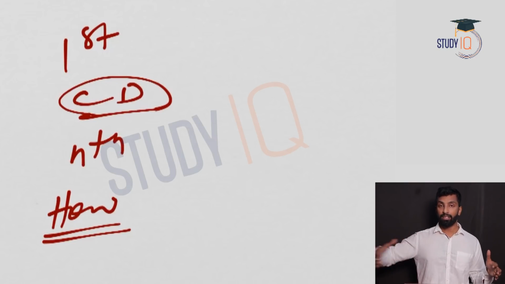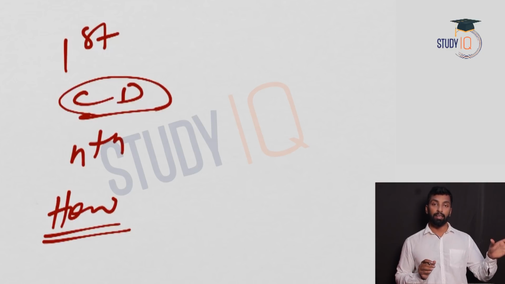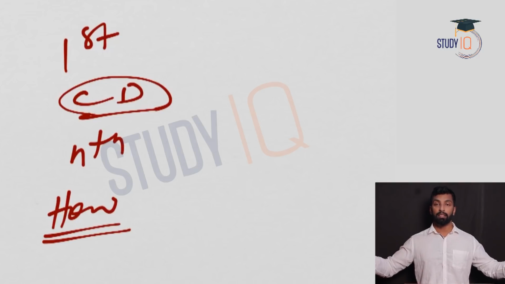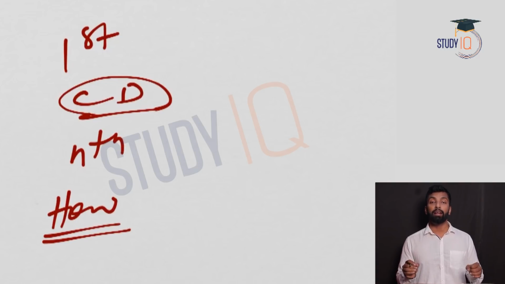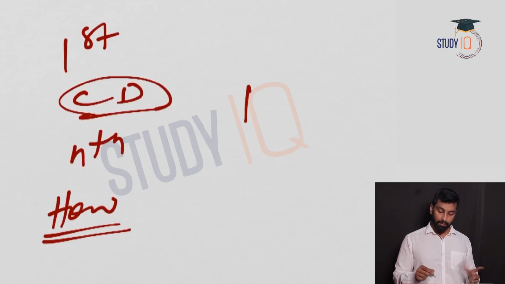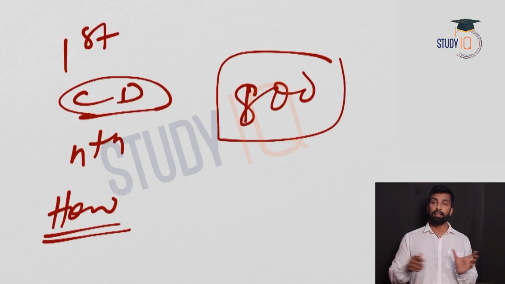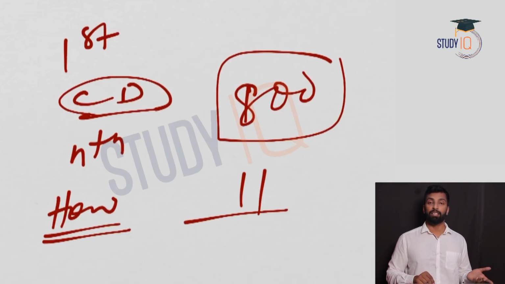1000 boxes are arranged in a straight line. Every sixth box contains this item. Every eighth box contains this item. Every ninth box contains the third item. So total 1000 boxes are there. How many boxes will contain all the three items? So you just got the answer, the method. So if it was 800 boxes arranged in a straight line, you know you will get 11 such boxes.